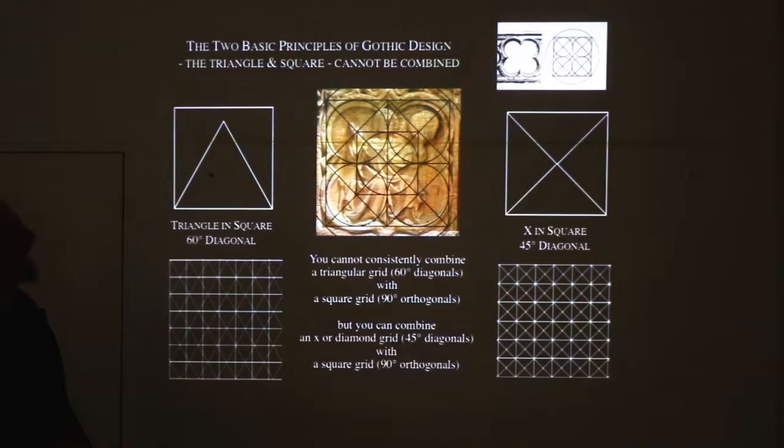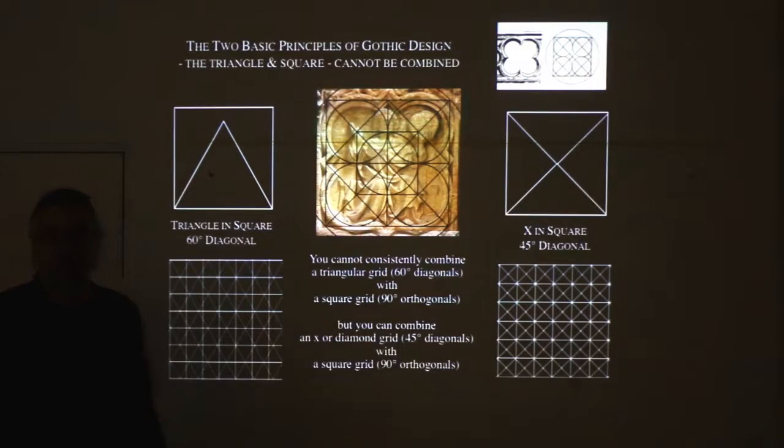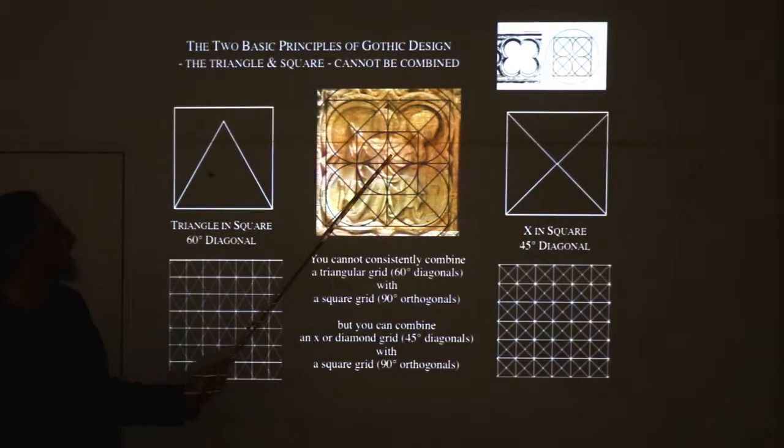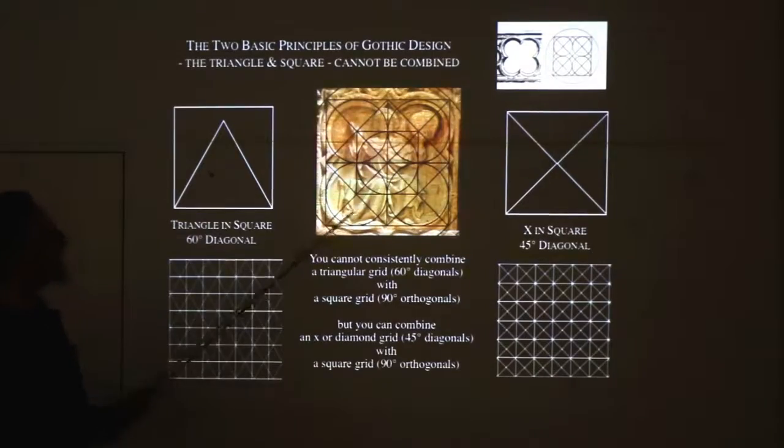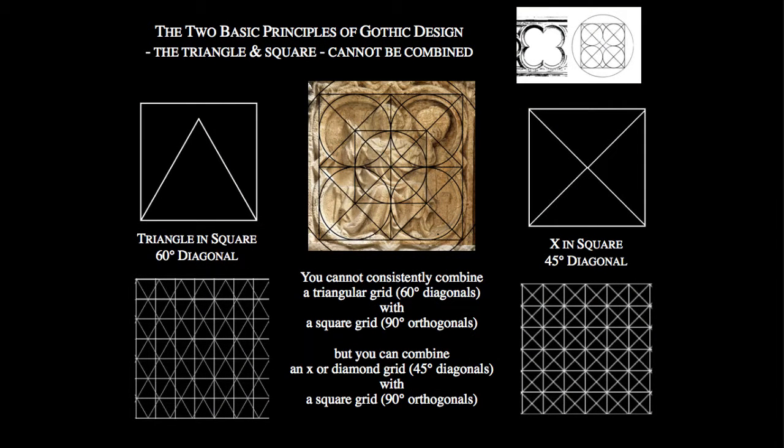If you want to put diagonals in your square, then you have to put a 45-degree angle, not a 60-degree angle. And once you put in your 45-degree angle, then it'll match up and you can have diagonals as well as orthogonals in your design. And that's what happened, for example, with this design over here, that he used 45-degree angles, not 60-degree angles. So think about that when you're creating a design, that if your diagonals are 45-degree, then you can complement it with your squares. But otherwise, pure ad triangulum is 60 degrees.